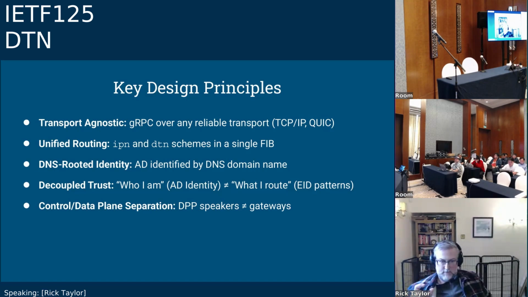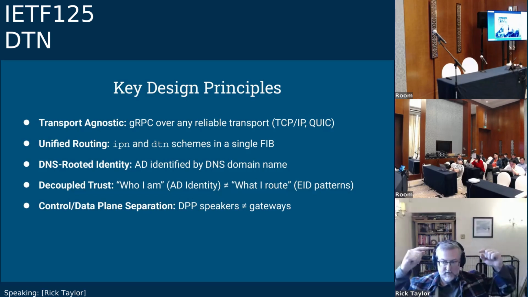Okay. It is transport agnostic. So it actually runs over gRPC. And the reason it runs over gRPC is there is a separation, and it's the final point, between DPP speakers and the gateways that transit the bundles. The idea being that whatever NASA is running to manage its DTN network and whatever ESA is running to manage its DTN network is on the ground. And these two back-end systems can have a terrestrial back-end conversation about the gateways, the relay points, the transit points that may well be in deep space. But the ground system knows where these things are because it's their assets. And that is a reality at the moment. I'm not going to touch on what happens when we're all living in bubbles on Mars. I will be retired and that will be somebody else's problem.